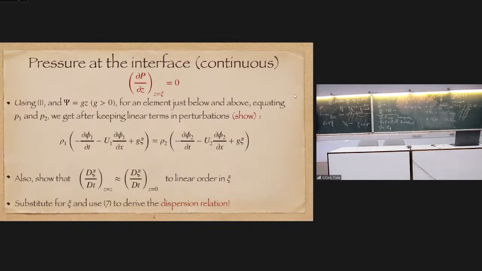You will write down an expression. Of course, you have to linearize in perturbation. Whenever you find a product of two perturbed quantities, phi 1 times xi 1, throw it. Xi squared, throw. Phi squared, throw. So just linearize in perturbation and match the pressure below the surface and above the surface. It's quite a lengthy calculation from that step to here. But I knew that it would take a long time if I had to do the whole thing. If you try it, you will get it very simply. You'll find that all your kinetic energy terms cancel out.